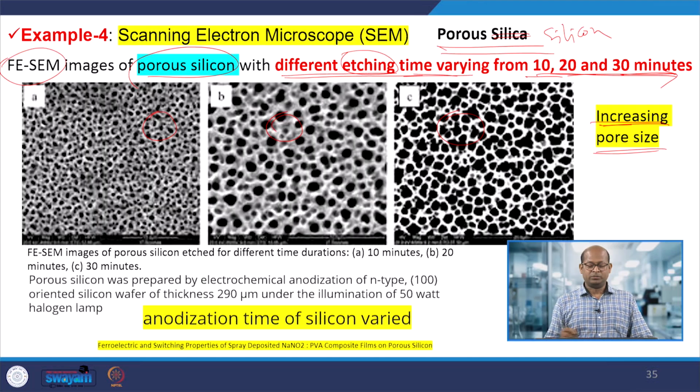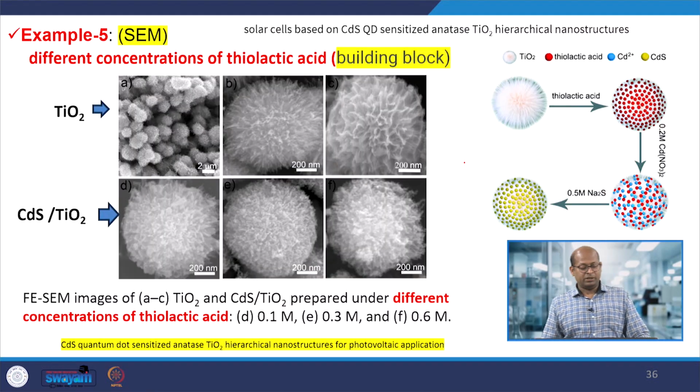So etching time is also one parameter that is very important. As a result, we can develop materials from less porous to highly porous, and with the help of the FESEM image you can easily categorize whether it is less porous or more porous. That image helps us distinguish whether the material we have prepared is good or not, and up to what extent the surface area and porosity have increased.